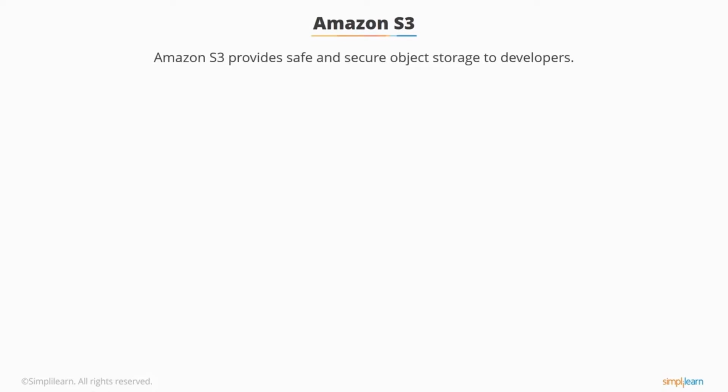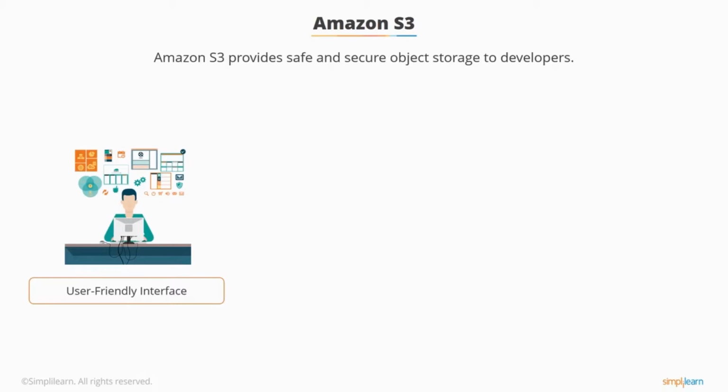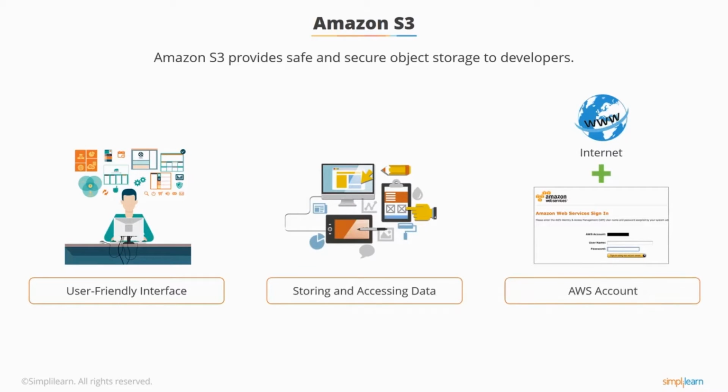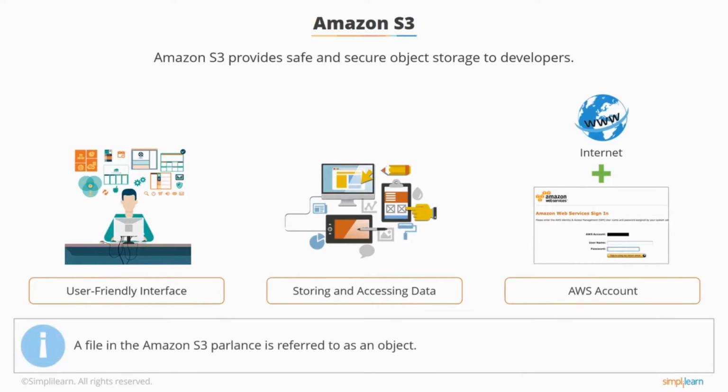Amazon S3 provides safe and secure object storage to developers. It has a user-friendly interface that helps in storing and accessing any amount of data anytime. But to store and access the data, you need an internet connection and an AWS account. A file in the Amazon S3 parlance is referred to as an object.